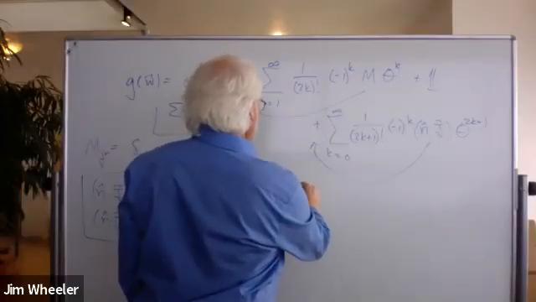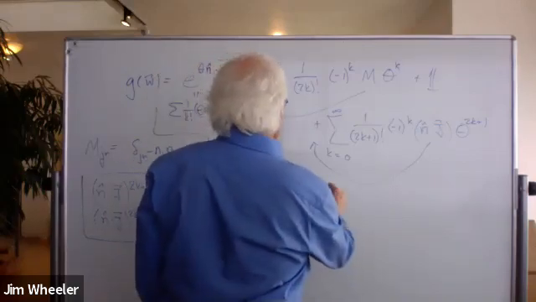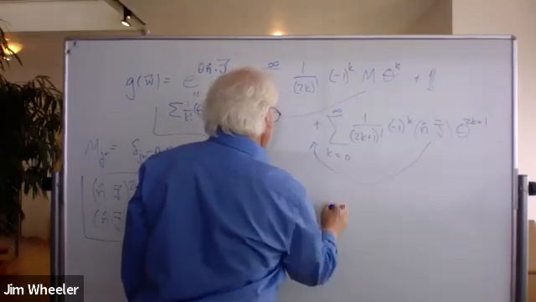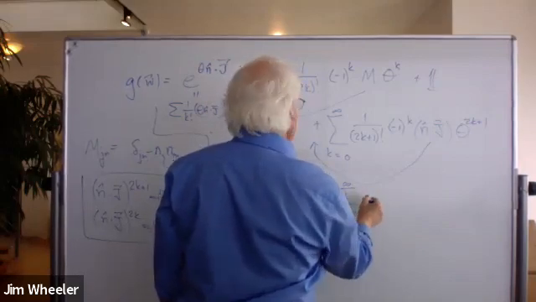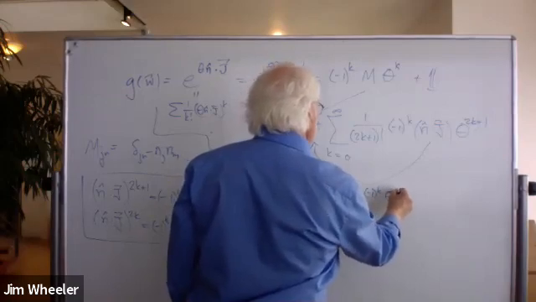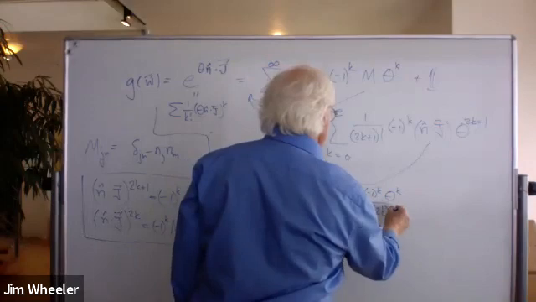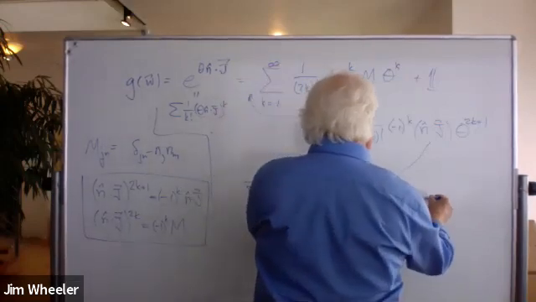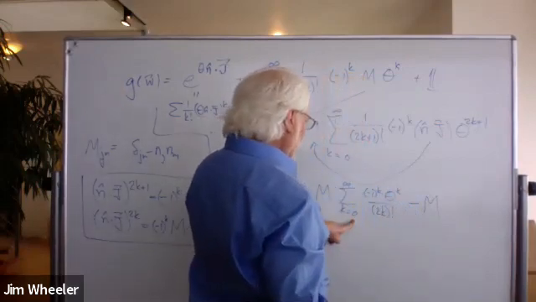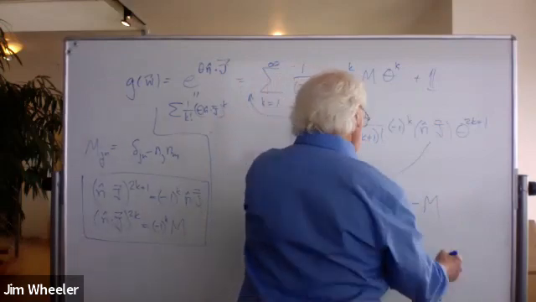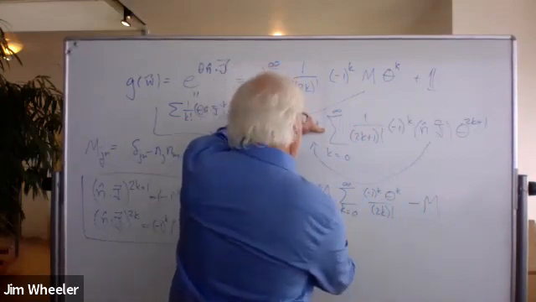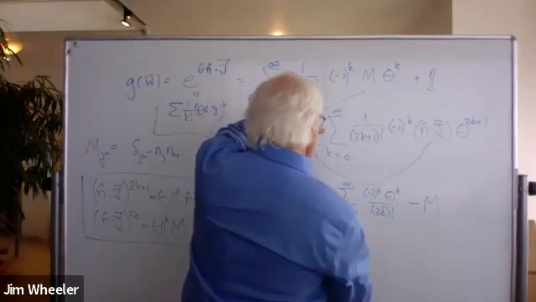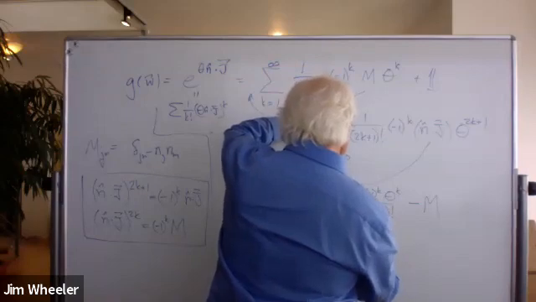Got it. Okay, so what I have to do here is I need to add and subtract something. So if I write the matrix M times the sum k equals 0 to infinity minus 1 to the k theta to the k over 2k factorial, you know right away what that is, but I've added a term, so I have to subtract M times the k equals 0 term, which is 1 here, and 1 there. So I have to subtract an M. And then this term is n dot j. And then I have another sum that you recognize.